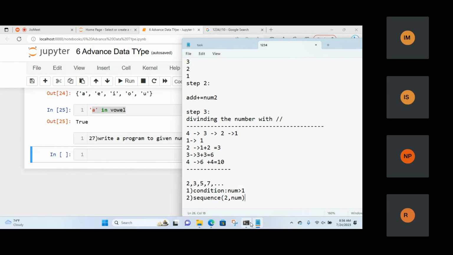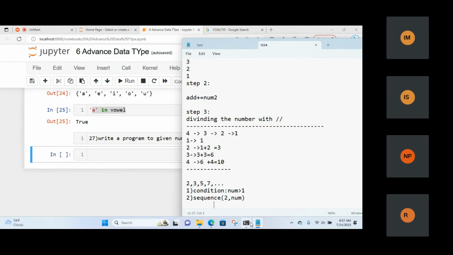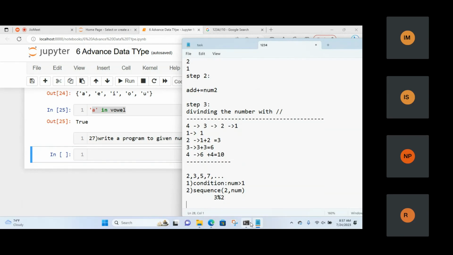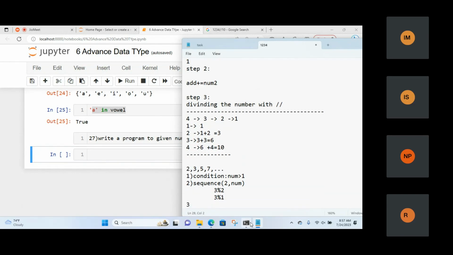So when I'm checking this particular number, for example if I'm checking 3, here it will check whether 3 is divisible by 2, again it will check whether 3 is divisible by 1, 3 is divisible by 3, like that. It will check all the sequences one by one.